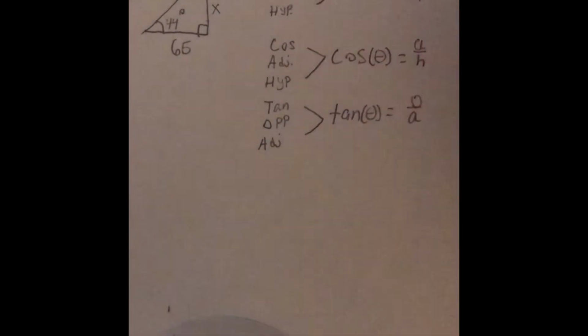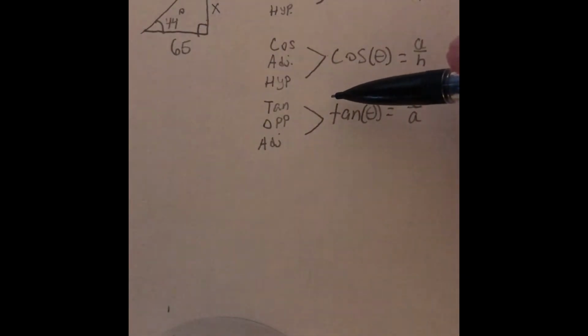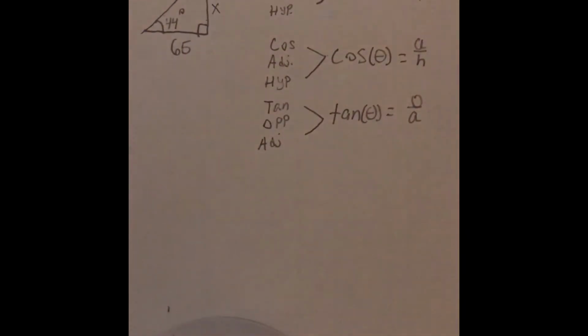Now if we look at our triangle, when we're saying the words opposite or adjacent, we're saying that from the perspective of theta. So this 44 degrees right here is kind of our reference point, if you will. So what is opposite of that 44 degrees? What is adjacent to it? If you look, we have our angle, we have our adjacent side of 65, and we're looking for our opposite. Can we use sine of theta in this case? Well, we have theta, we don't have the opposite, and we don't have the hypotenuse. So probably not going to use that.